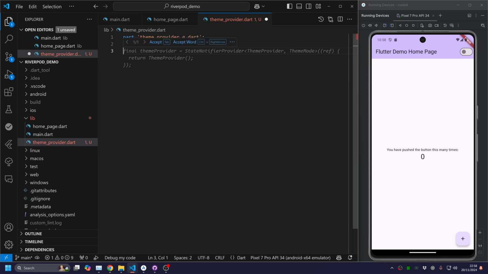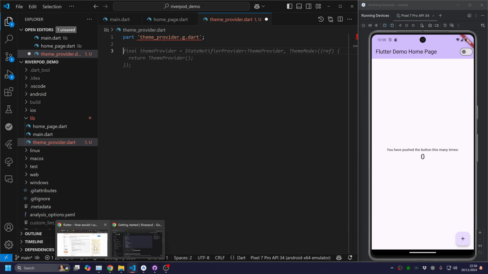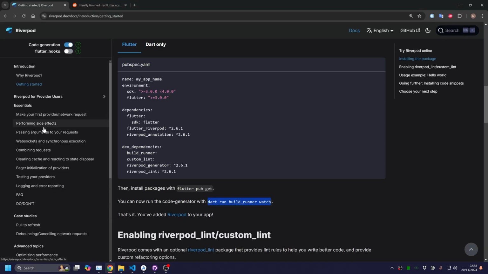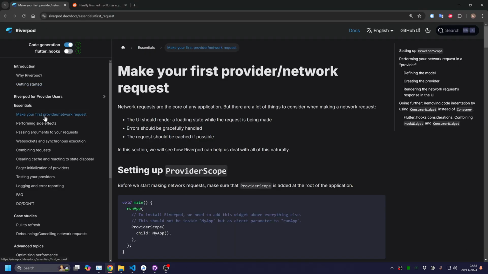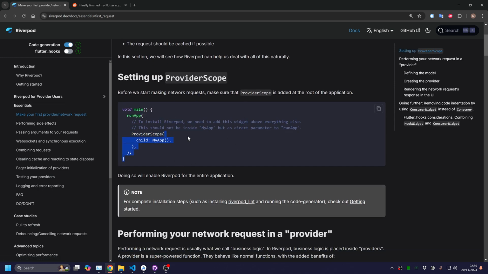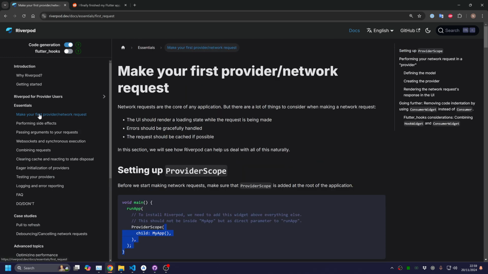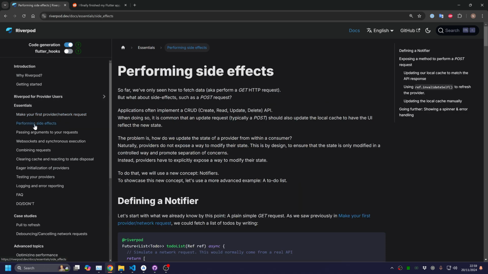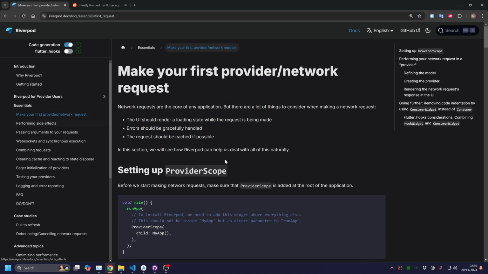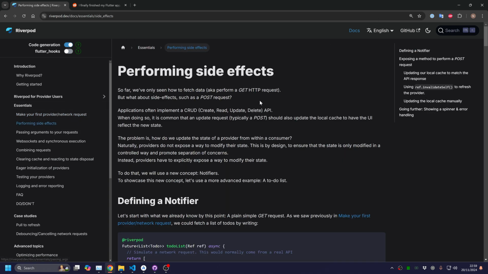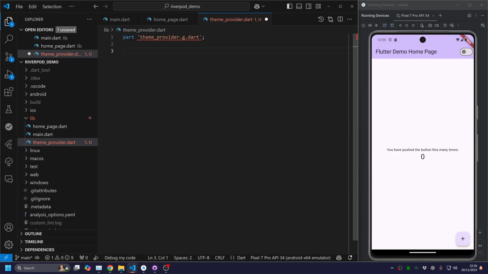Now, every time you write Riverpod, you've basically got two choices, okay? So if you go here, you've got two choices. You can either make a simple request to do a read operation from the state. Okay, so you could follow this document here in the essentials, or the other option is you can create a Riverpod that has side effects. So basically, between the two options, this is only if you want to read the state, and this is if you also want to update the state. Those are your only two options.